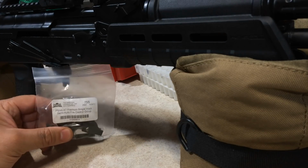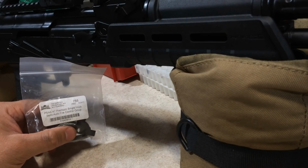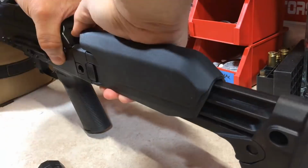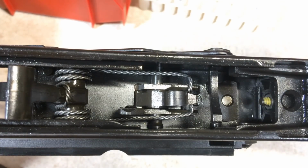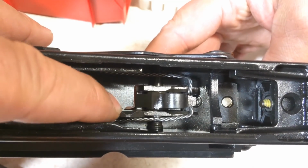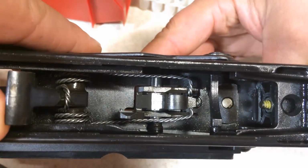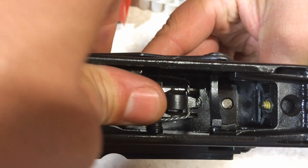It does make a heck of a difference to have this premium single hook semi-auto fire control group in comparison to a double hook. And the quickest way to find out if your rifle comes with a single or double hook is very simple. If it's got one single hook here, it's a single hook. If it's got a double hook on both sides, obviously it's a double hook. But to have this installed makes a world of difference.